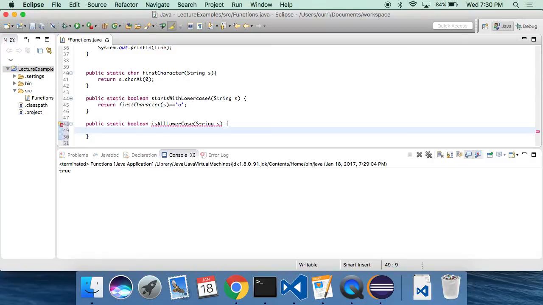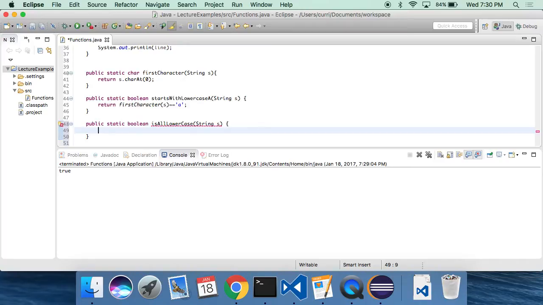If the string was all lowercase letters, what happens when I transform it to all lowercase letters? I get the same thing, right? So what do I need to do? Compare the original string with the string that's all lowercase. If they are the same, then the string was all lowercase. Does that make sense?